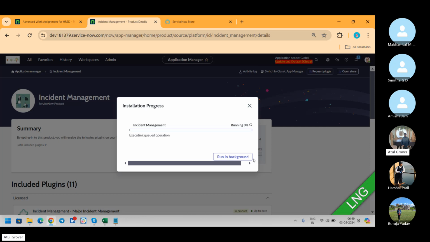So what you can do, in your PDIs, you can do this plugin activation. Generally, this work is not done by us, but we should know whether a functionality is available in the form of a plugin in ServiceNow or not. And this will come only from experience. It is not written in any book, but you have to read it. You have to go to the documents. You have to search on Google that I need this functionality. Is it available in ServiceNow? Then people say yes, it is available. You have to install that plugin, and then your work will be done.